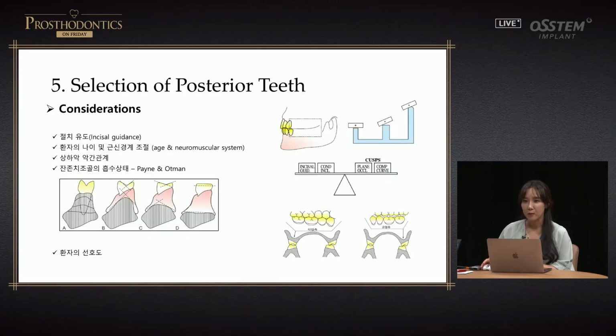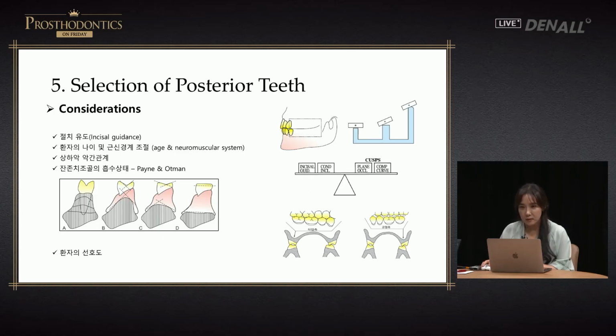I talked about aesthetic trying. Continuing with the anterior region. Actually, anterior and posterior regions are not separate, but in the anterior region, we are focusing more on aesthetics and speech, and for the posterior region, more on chewing function. As I said before, we need to choose artificial posterior teeth with proper cusp inclination in harmony with the end controlling factors. Compensating curve should be adjusted for balanced occlusion.